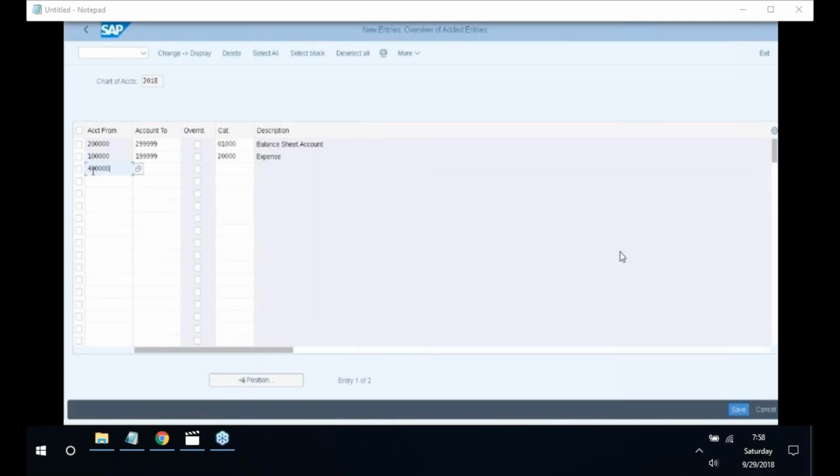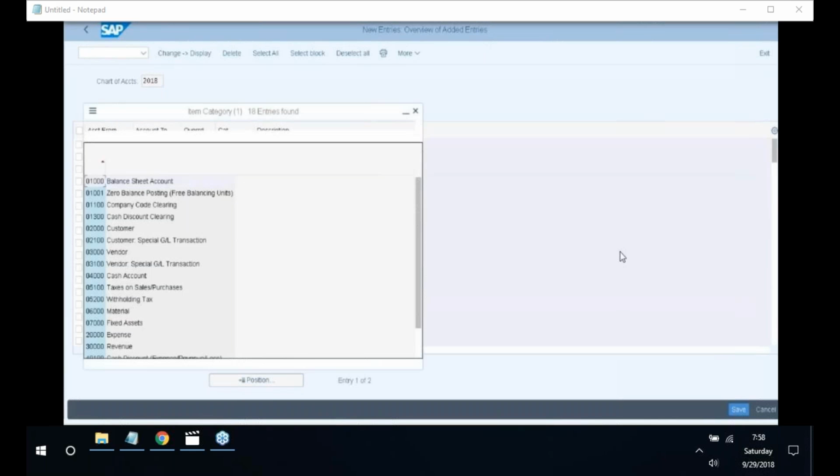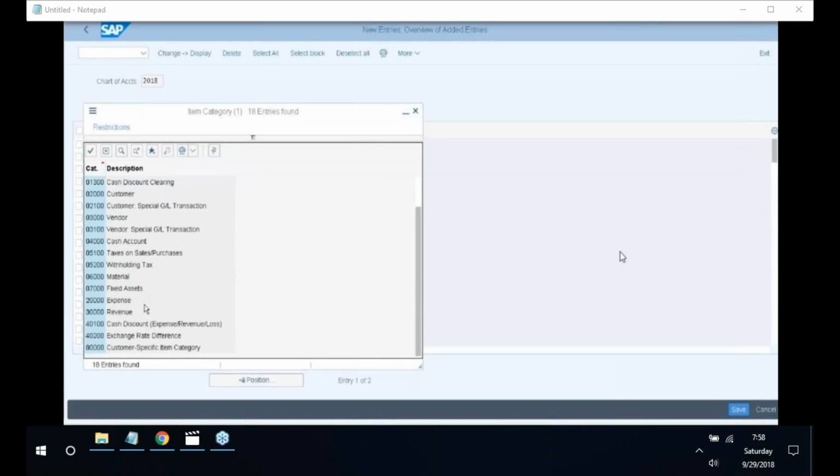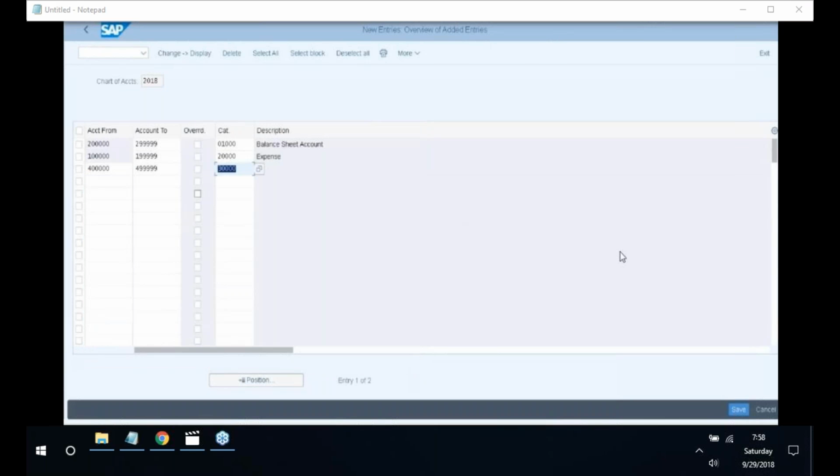Here let us select 4 lakhs, enter account 2, select the category, let us enter revenue, click enter.